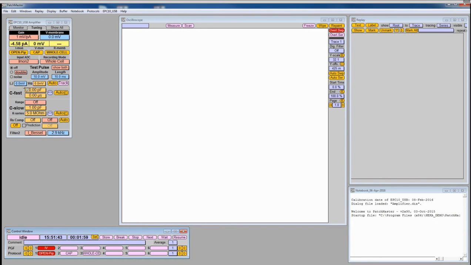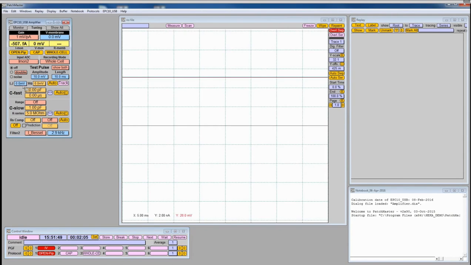Okay, so let's say our liquid junction potential is -5 millivolts. So what I do is I enter it, -5, return. And then I can press the auto button to compensate for this liquid junction potential. And you can see up here it has been taken into account.